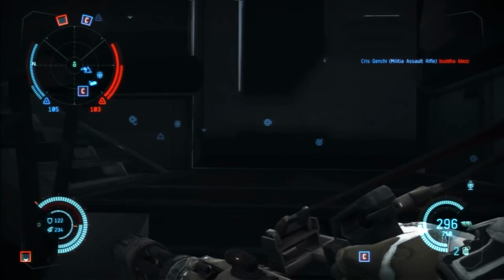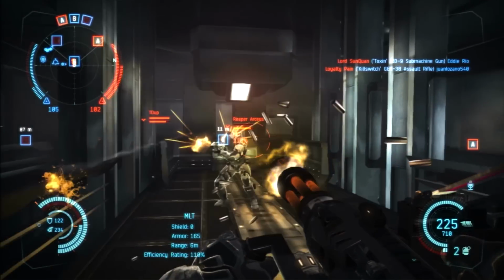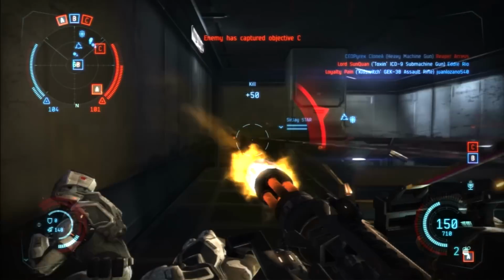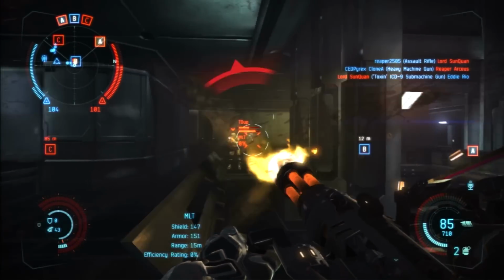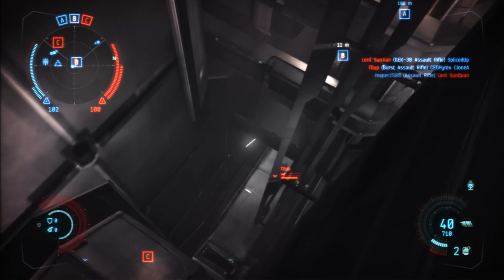So let's review. We're doing not too bad. I mean, B's just been hacked by that dude. Let's see if I can punish him for that. Oh man, there we go. So that guy jumped as he died. That's quite funny. Oh, he killed me. Damn it. Burst assault rifle.